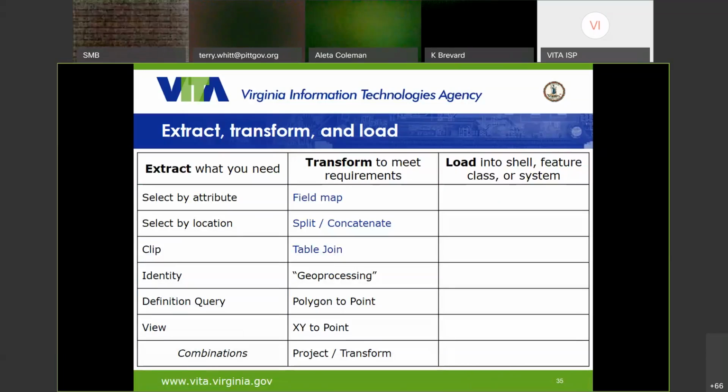Transformation tools also tend to fall into the same differences. Some tend to be more text-based, based on attributes that you already have in your GIS, and you're carrying those over to other fields through a field mapping process.